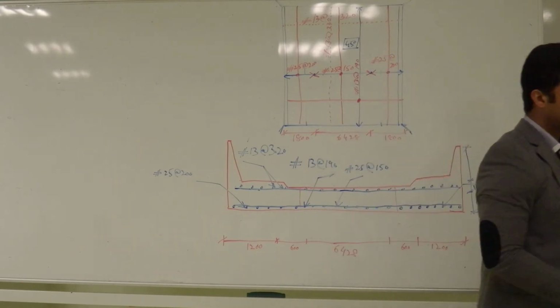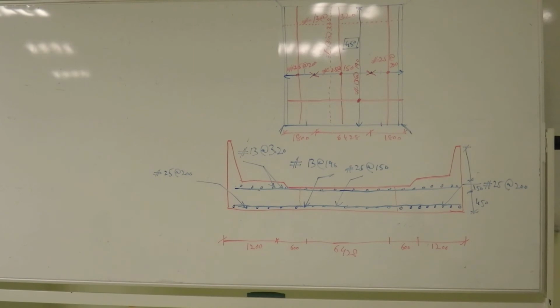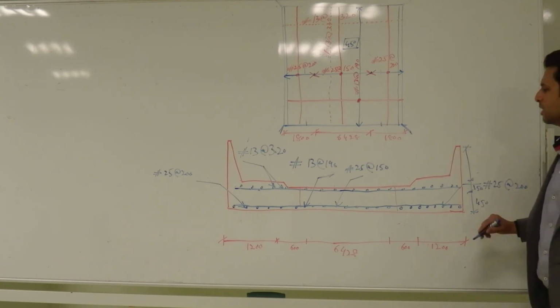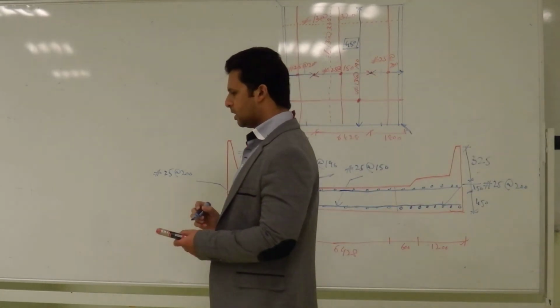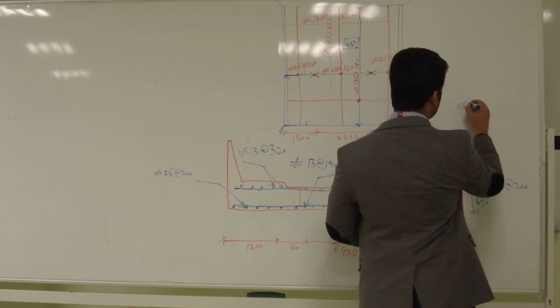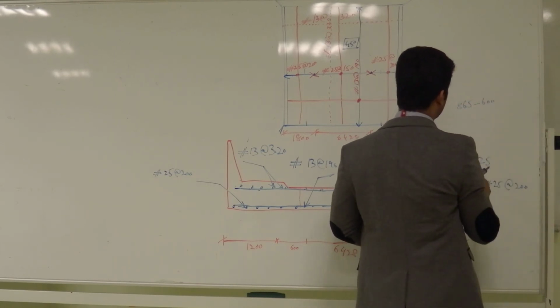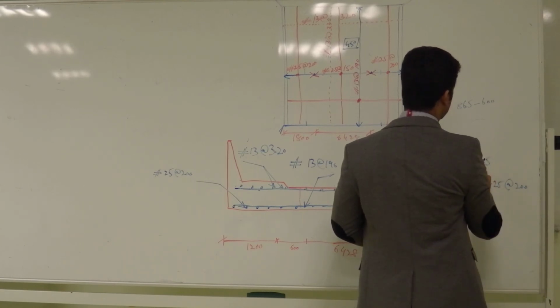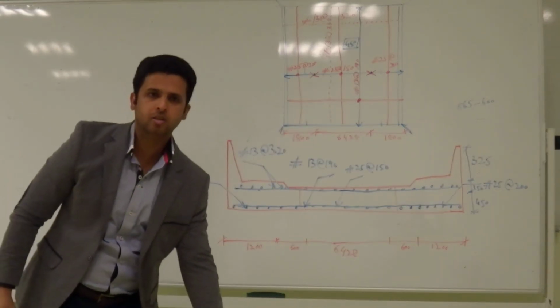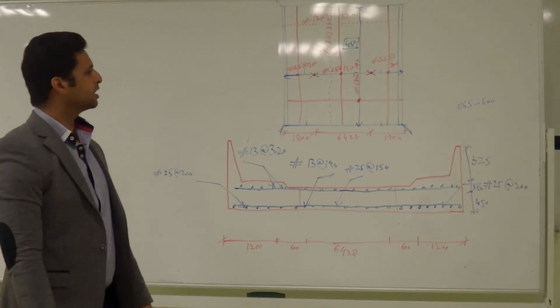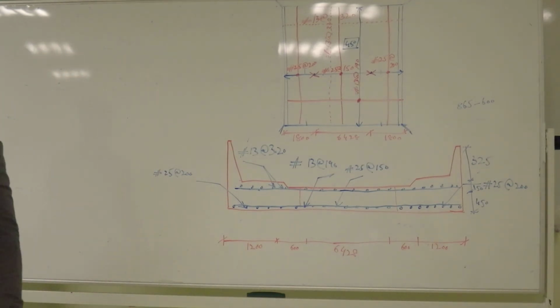I'm not sure how much is the height of the barrier. I think 300. No. 1200, I think. Sorry, 865. 865 minus 600 is 325. 865 is the total. So 200 and I think 265. Just keep it 325 minimum. I think it's reasonable to have this much barrier. Okay. So this concludes the design of your slab bridge.